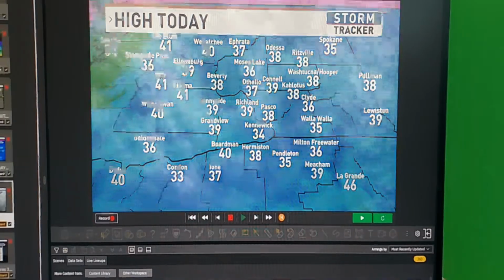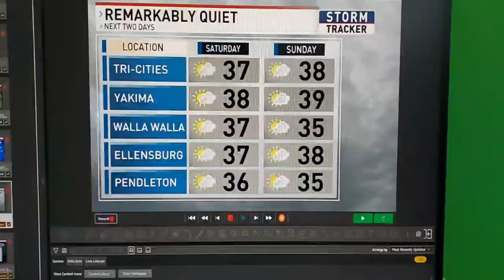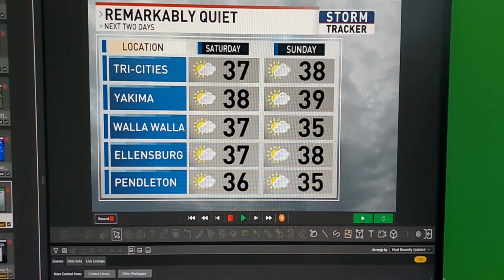And as we look at your weekend forecast, again, I hope everyone has fun plans coming for the weekend. We are going to stay remarkably quiet and remarkably cool. You can see temperatures only into the 30s for daytime highs on both Saturday and Sunday. And I should note that on both of these days, I do have kind of the sunbreak icon on the screen. I'm not totally ruling out some sunbreaks here and there.